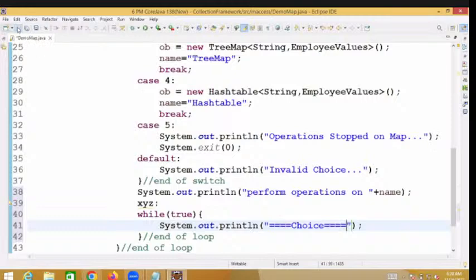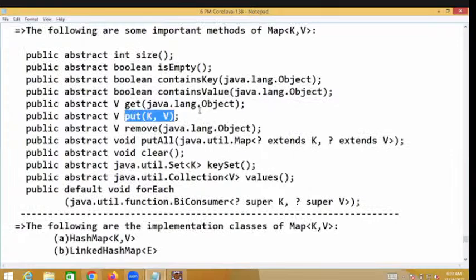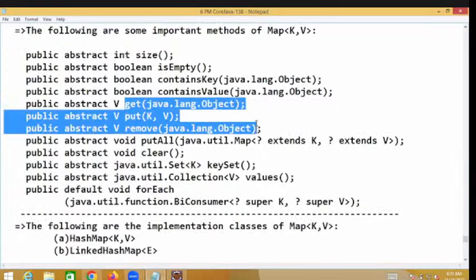Whenever I want to give the choice to you, I must pick the methods. What methods are there? Sir, by object: put, remove, get by object. These three are major.